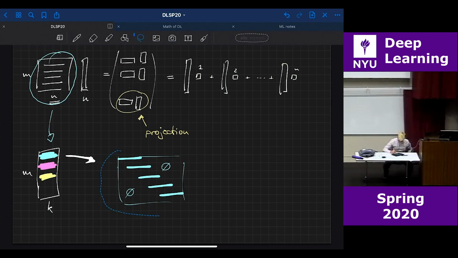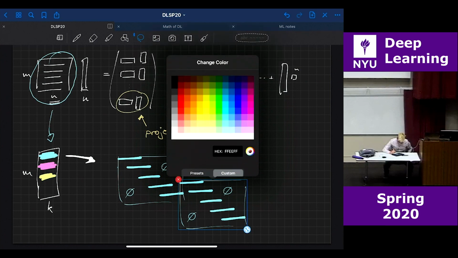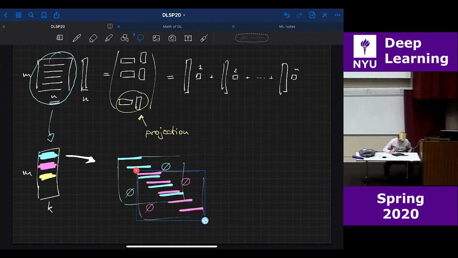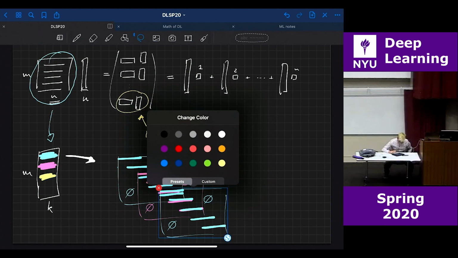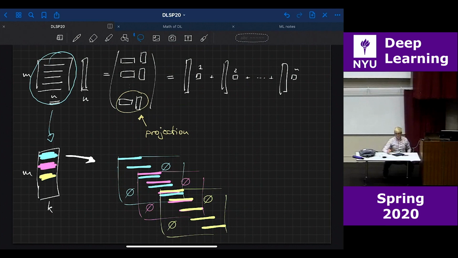Then you do copy, and then paste, and then you can also do color. Fantastic, magic. And we have the pink one. Then you have the last one, copy, paste, color, and the last one, light green. Sorry, you cannot do copy and paste on paper. So we just duplicate.